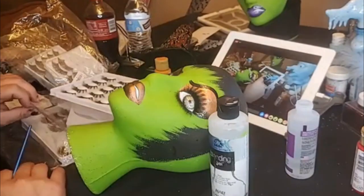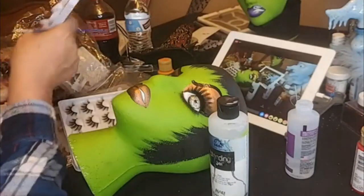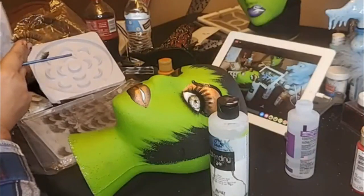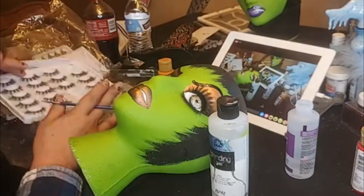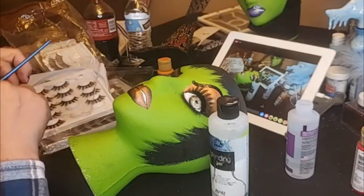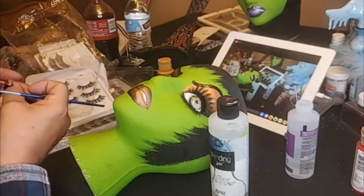Okay, now the other side. This one. Forever. Okay. So I just want a little bit of the other one. Oh wait, more of the corner of the eye.